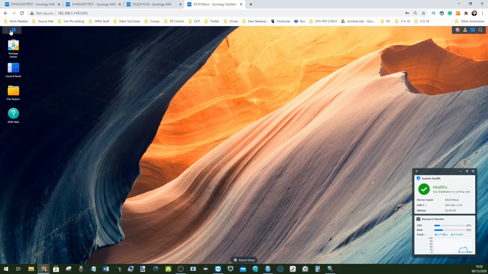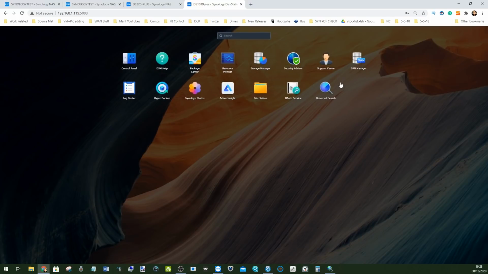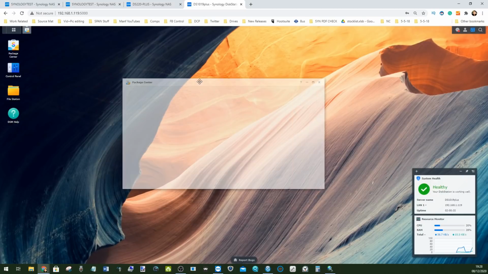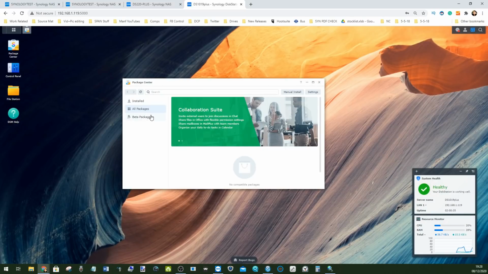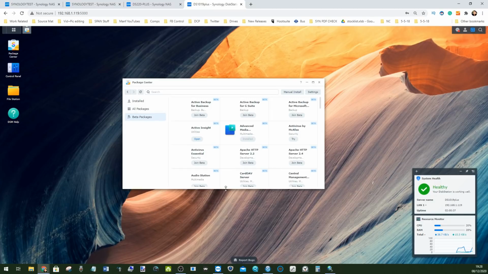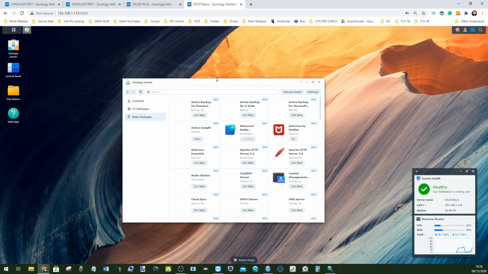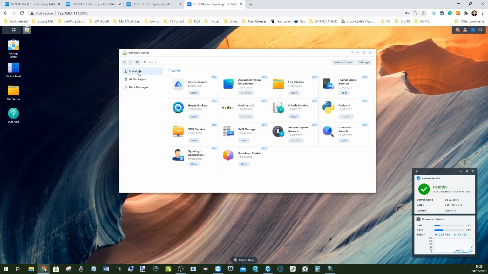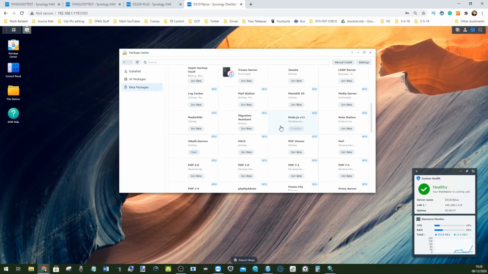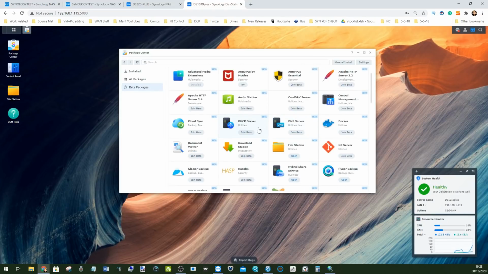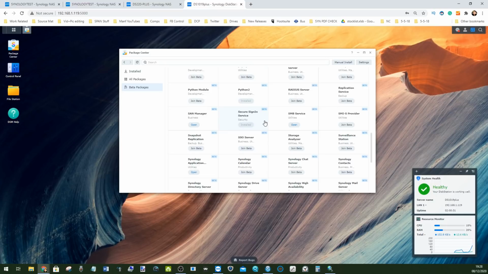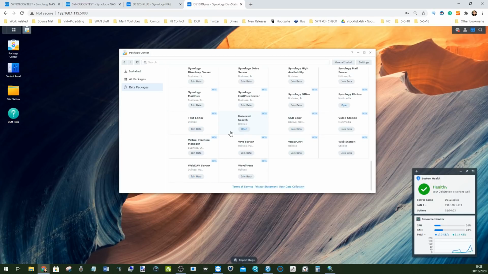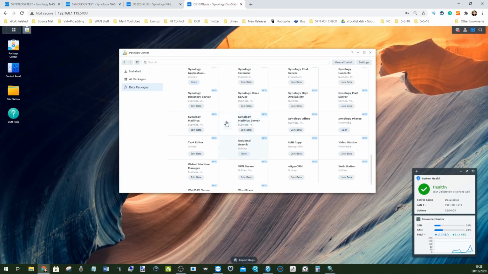So if we go into the options here at the top, some apps already arrived pre-installed, but we've installed a bunch of them already from the package center in this beta. All applications are in the beta packages tab. It's worth highlighting, of course, that there are a number of applications that cannot be used in this current version of the beta. Things like Plex Media Server, which have not been adapted to DSM 7, mean that they are not going to be usable in this current version of DSM.